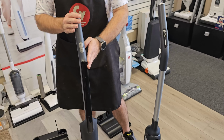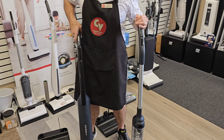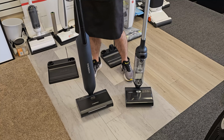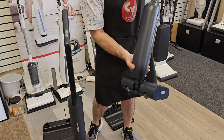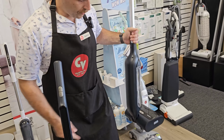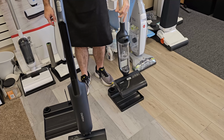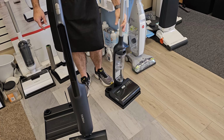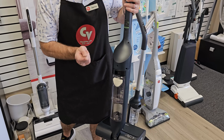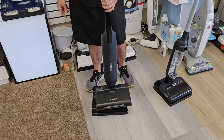This one has a bigger battery. This one has a stronger brush motor. It spins a little faster for a little bit faster cleaning or more aggressive cleaning. This one, the charging connection's in the bottom, and you plug in the base. The base has these metal prongs, so you fit the machine on and it's charging. This one, you plug it in right here in the back. So that's pretty much the differences.